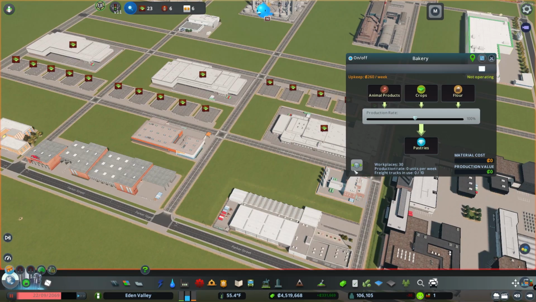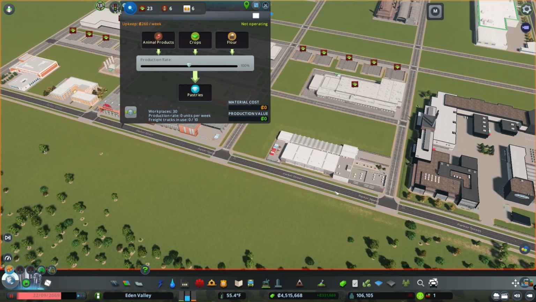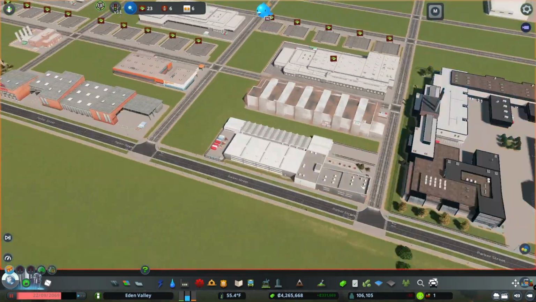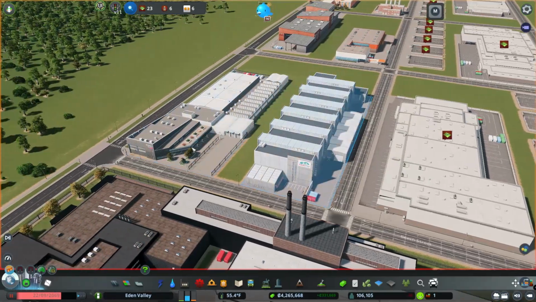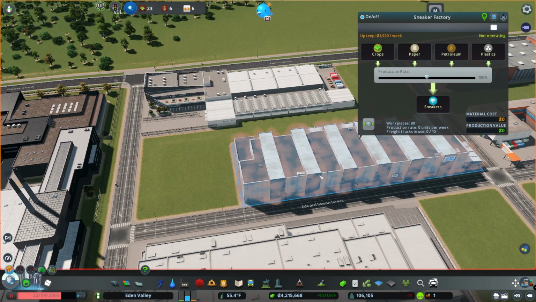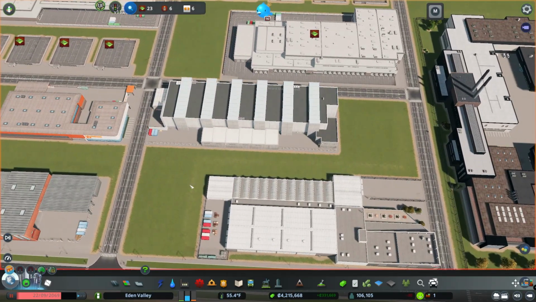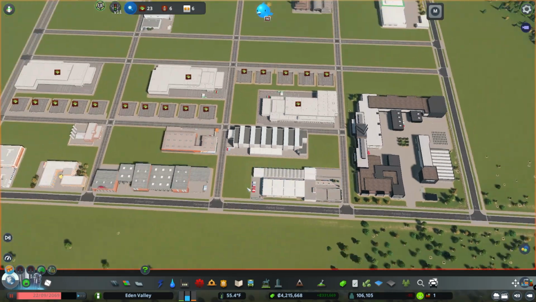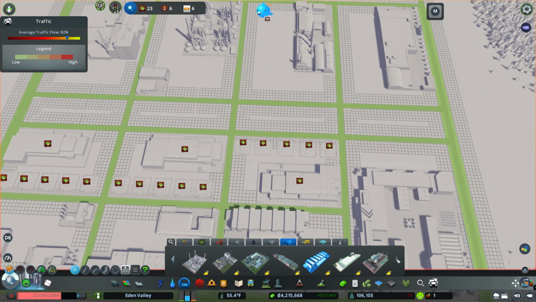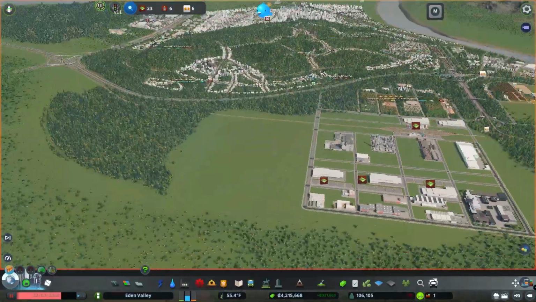Now that I actually think about that, let's move the bakery to here. We'll put the sneaker factory with the clothing factory, and we would assume that these are like one company. This is their lot, and they would probably do something similar to this. So that modular house, we got the house, the shipyard. So those are the only, but we only have a few more that we need to build.